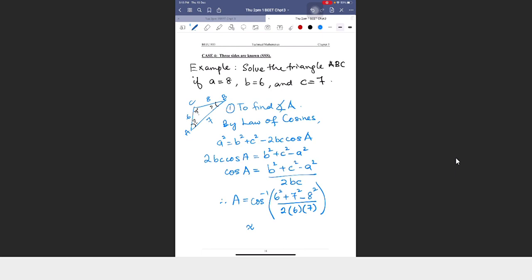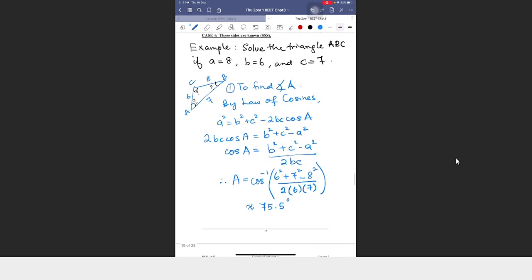Okay, I hope you also compute this. So you will get 75.5. If I just take one decimal place, 75.5 degrees. If you want to round to the nearest degree, then you will say 76. Again, as I said, if we want you to round to the nearest degree or any decimal places, during the exam we will actually tell you in the question. If you don't say anything, it's up to you. Okay, so this is my angle A.